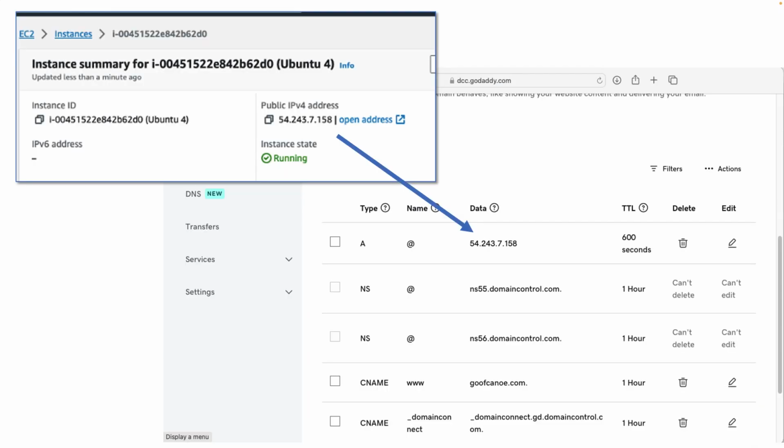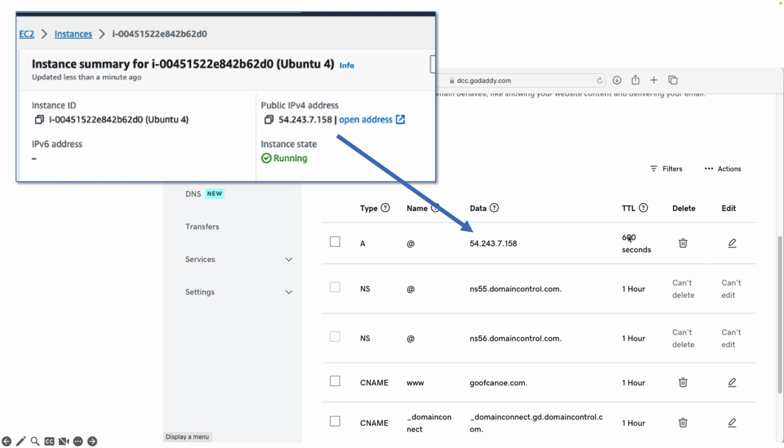So we're going to go into Manage DNS, and we're going to take that public IP address, which I just showed you a few screens back that we got from Amazon, and we're going to insert that into what's called the A record. We do that in GoDaddy by hitting this little pencil. Most interfaces are pretty similar to this. So you're going to add a record, you're going to point it directly here.